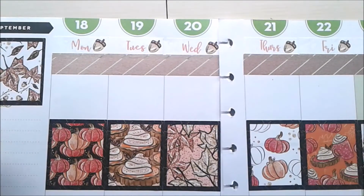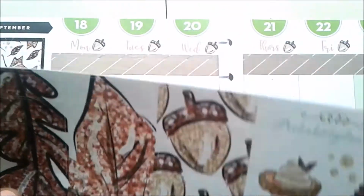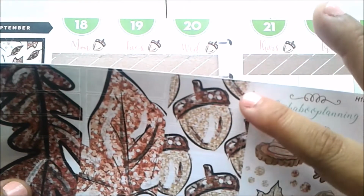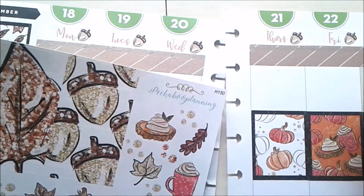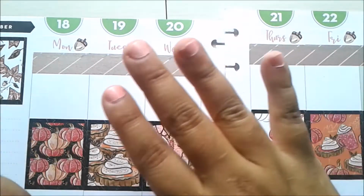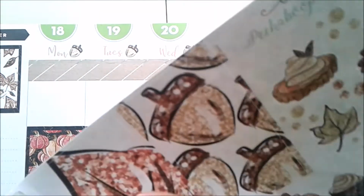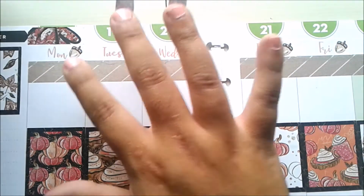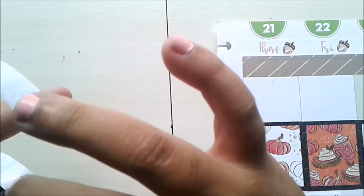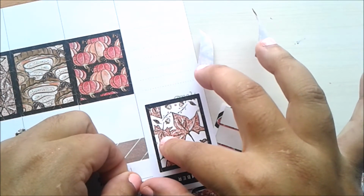So yeah. Okay, I got those down. I was going to check and see if I had enough washi strips to cover the days. So 1, 2, 3, 4 of them are in the half box size. So I'd have to use 4 of one and 3 of another. So I'll put 3 of the same one on this side and then 4 of the same on this side, I guess. I mean, why not? So let's just go ahead and do that, because I really just want to cover up those dates. And I don't really mind. Oh no, it doesn't reach all the way to the top. Okay. We're going to have to flip and try and do it this way, I think.